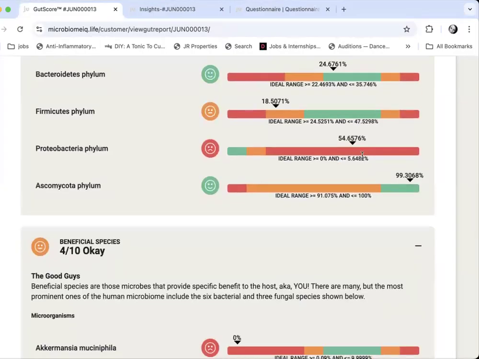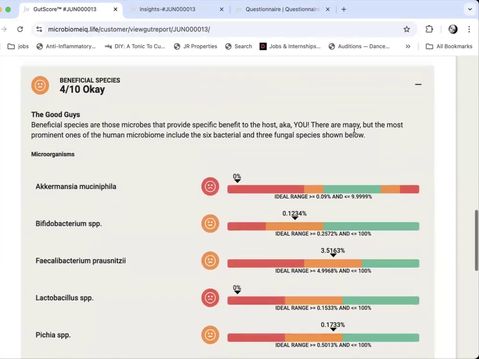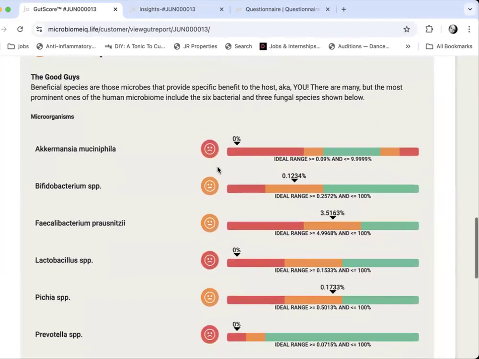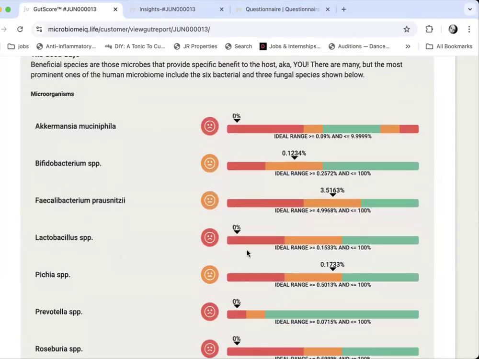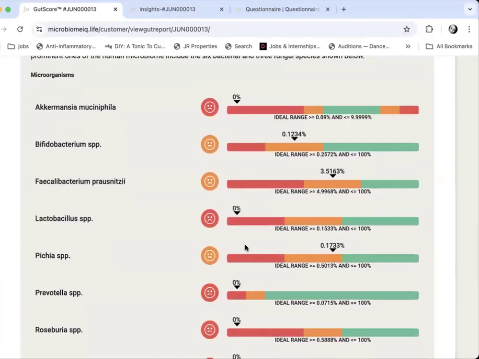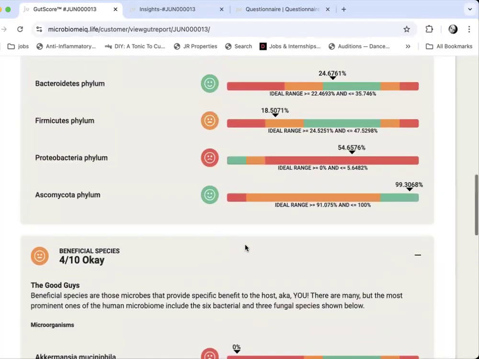So we still want to maybe include some mucosal healing foods or herbs and spices in the diet, antioxidants. Healthy fats is another way to reduce inflammation, and also for this person it would be good because we want to get this firmicutes level back in normal range as well. And again, we do know in the research that supporting these beneficial protective types of bacteria and fungi can also help improve IBS.